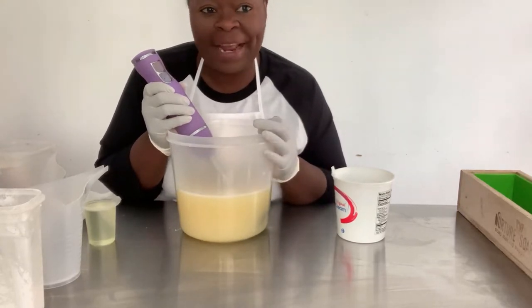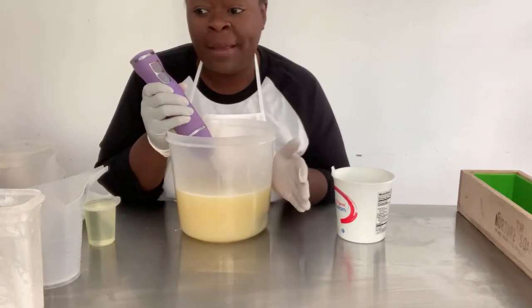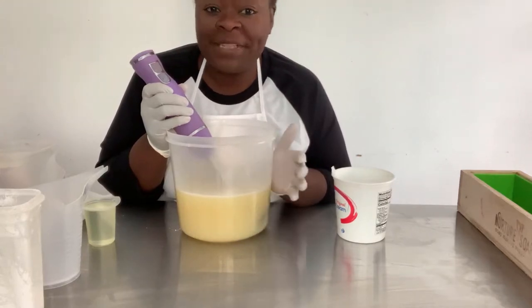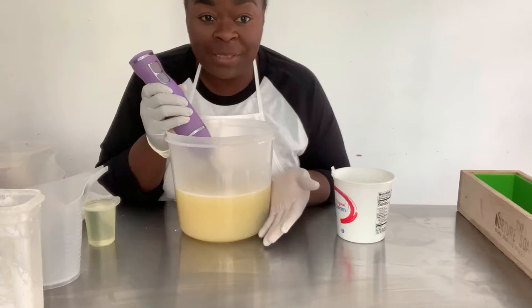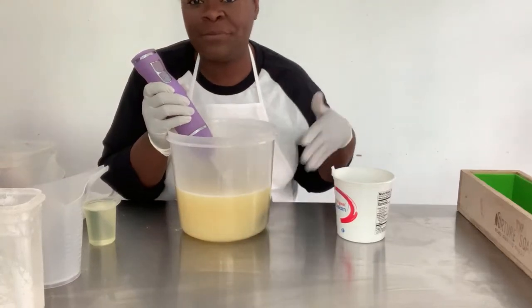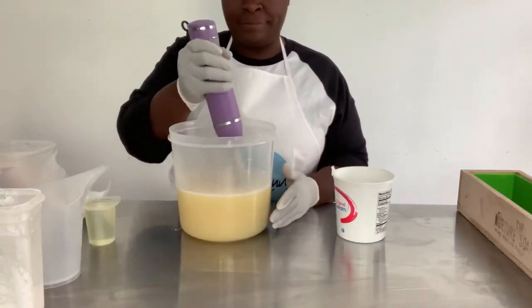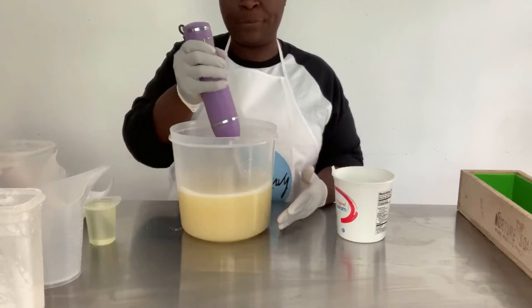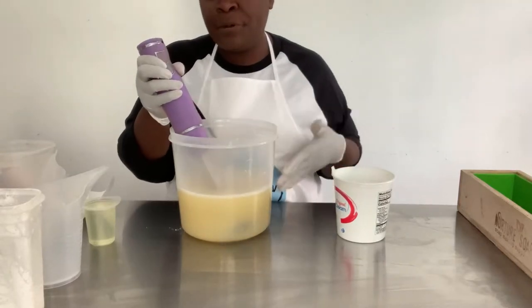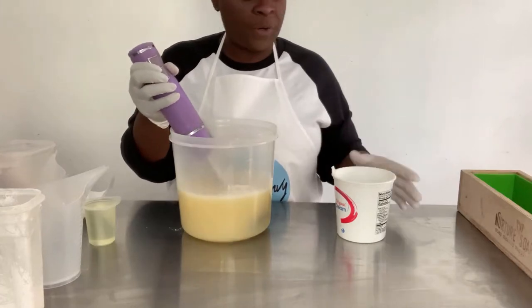Sometimes I do it and I find that I don't know if it's with my recipe or if it's the fact that I swirl. I don't notice the bubbles or whatever people say is the reason why they tap the stick blender before they put it in. It's basically you put it in, boom, boom, boom, and then that's supposed to knock out the air bubbles. It doesn't bother me one way or another.